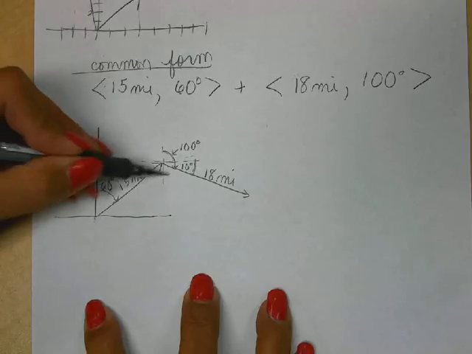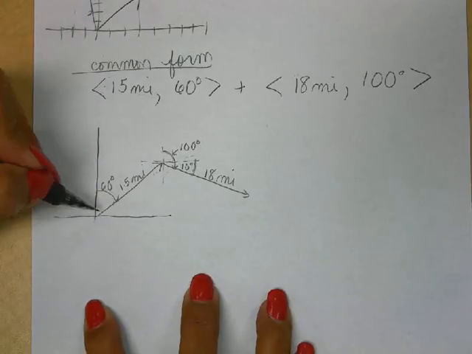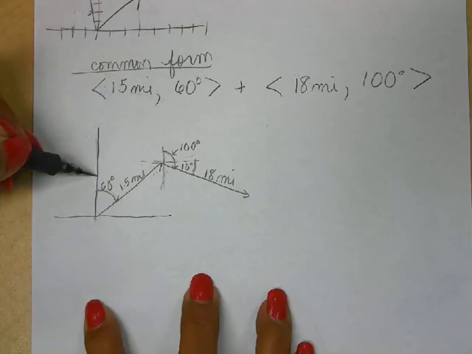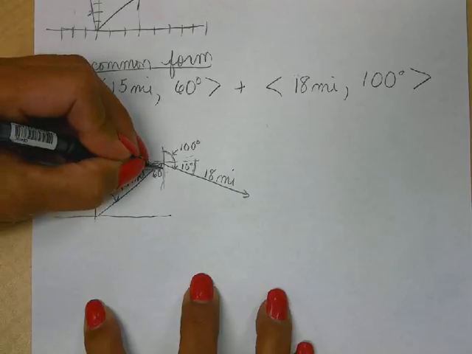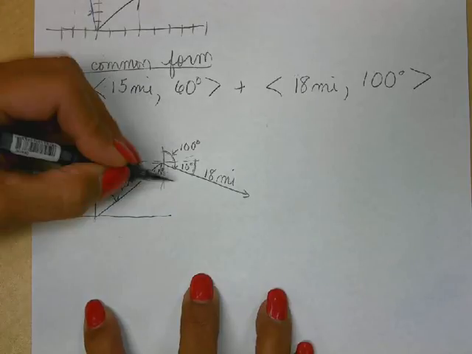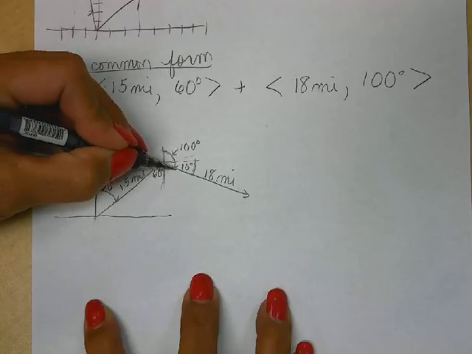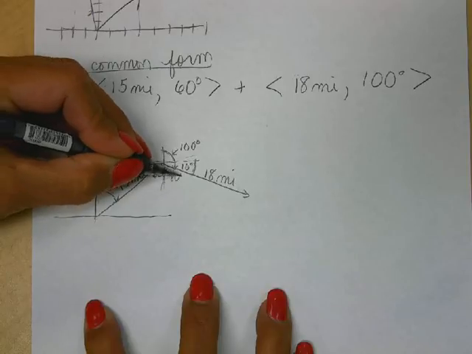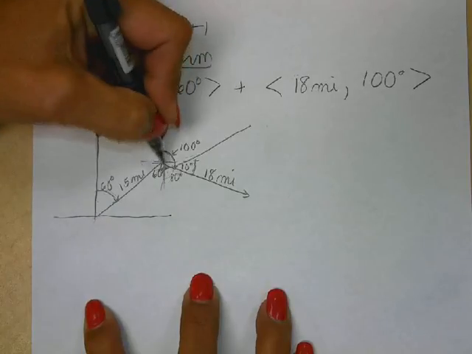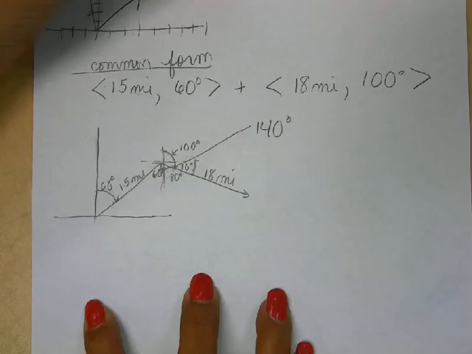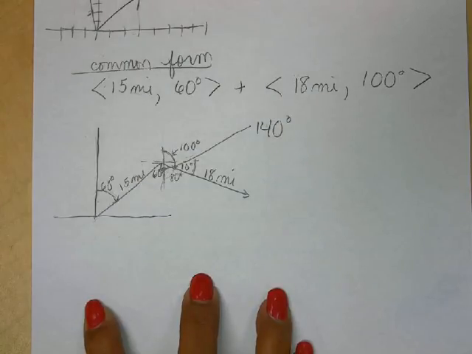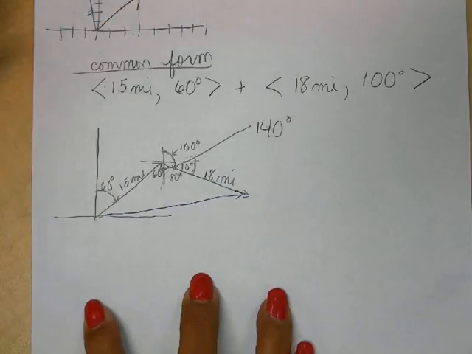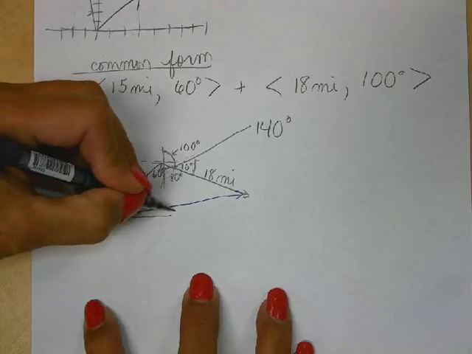And as I said on the previous page, you always have enough information to find that angle. You just have to do a little bit of constructing. If this is 60 degrees, here's a north-south line, another north-south line. This angle has to be 60 degrees as well because they're alternate interior. Now, if this angle is 100, and I know that this is a straight angle, I can figure out a few different ways that this is 80 degrees. So this large angle I have here is 140 degrees. And this is my resultant. I'll draw it in blue. And that's the vector I would need to find.